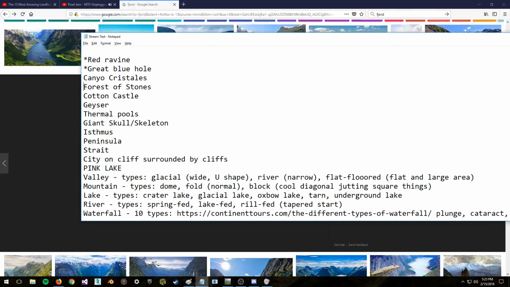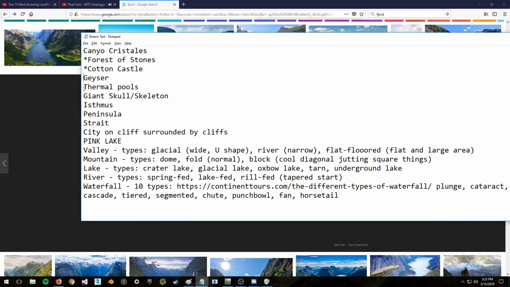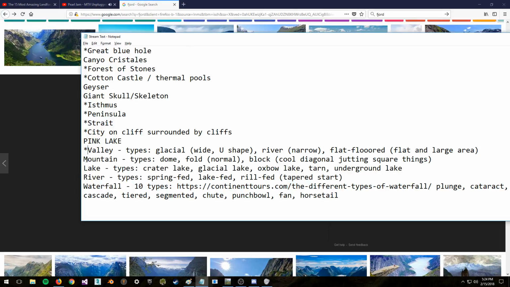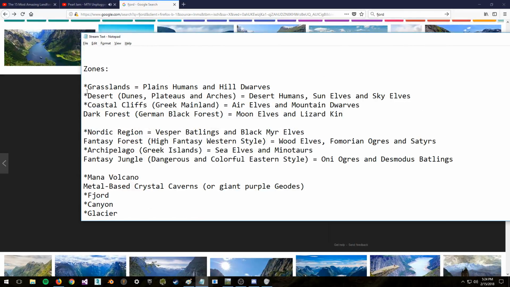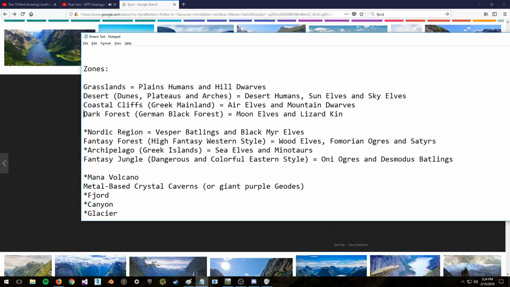This. This will probably have to be meshes. Oh, maybe not. I might be able to do some sort of basic. That's basically what Cotton Castle is. So. To the stream, cliffs, valleys, mountains, lakes, rivers, waterfalls. Okay. So really, it should just be the other way around. I'll put a little asterisk on anything that really needs post work.